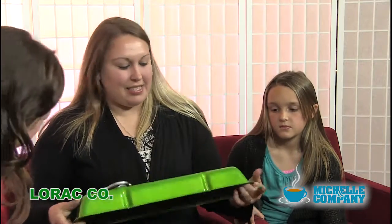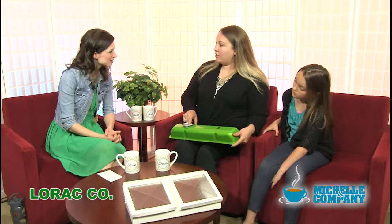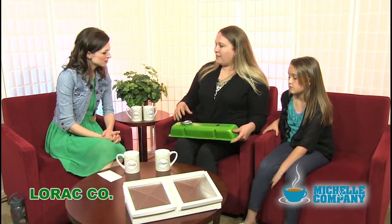Yes, this is a valve cover. We can do these all day long. We tape off the underneath side that you don't want coated. This here is in our Granny Smith apple color. And the valve cover cap here is in our mirrored silver. This here is what a lot of people use for the chrome look. It's not as shiny as chrome, but it does give the chrome appearance.